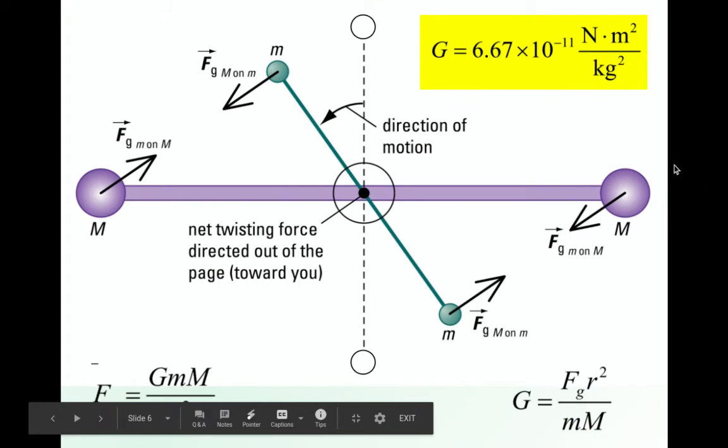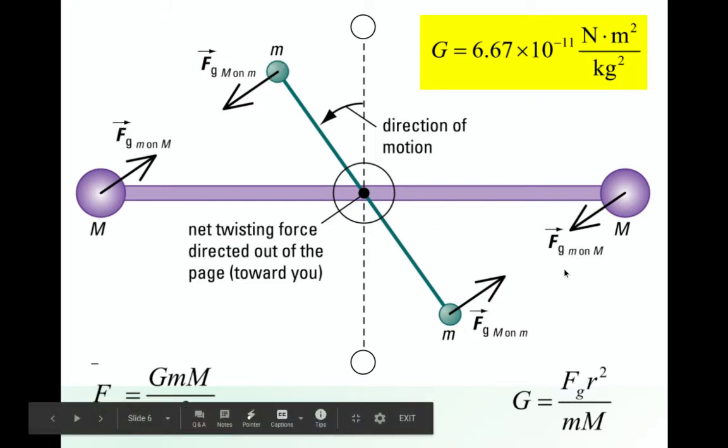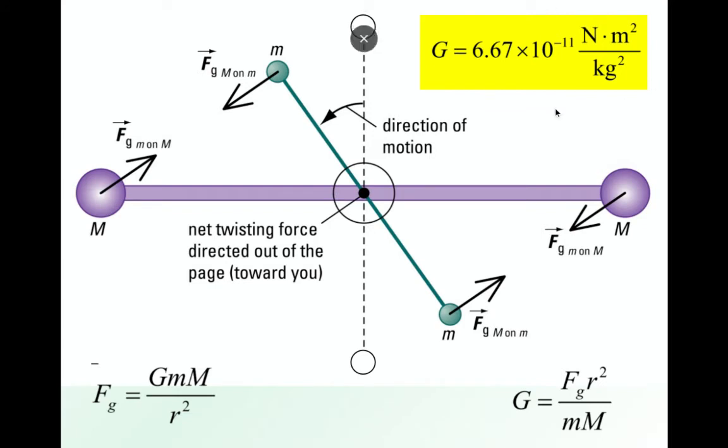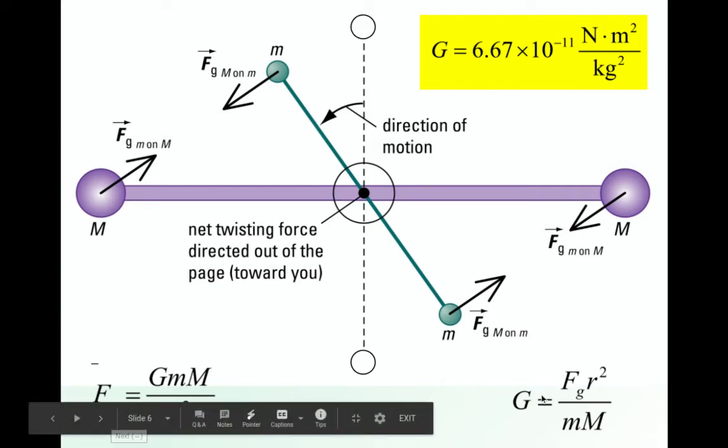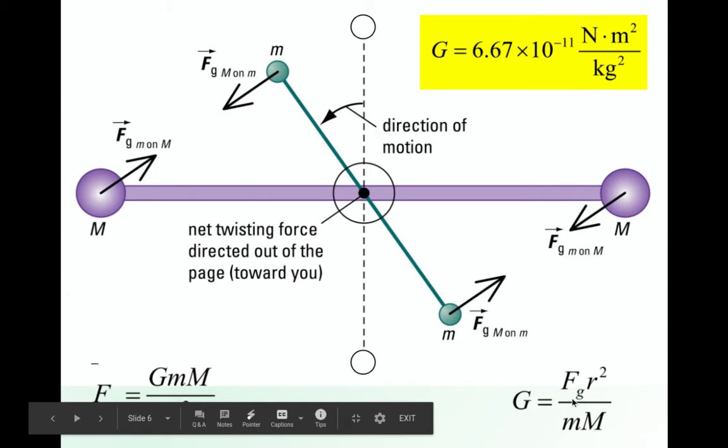Okay, so this is kind of what happened. We have these forces Fg between the two masses. Okay, they're equal. Using the formula Fg equals capital G times mass of one, mass of the other over r squared. By getting the r by the amount that the mirror is showing the laser, how far it's pushed over, then we can find r. So rearrange that formula to solve for G. Then we can just put our numbers in there.